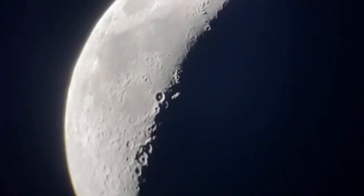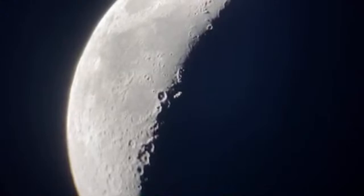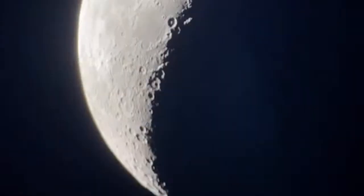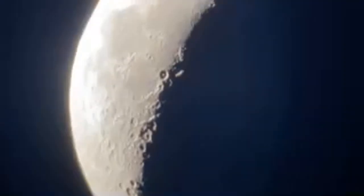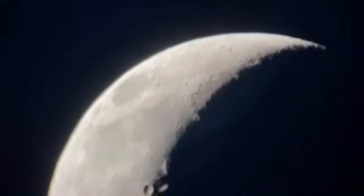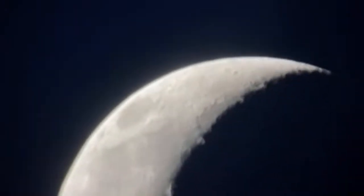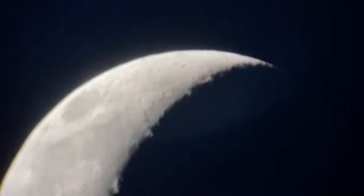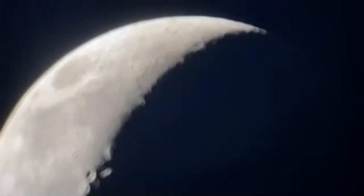All right. Let me see if I can get some telescope control here. Grab a control pad, using an AVX mount. Slew speed is set to 5. Just doing some tests. This is a mirror reversed view. So if you go outside and look at the actual moon, it will be pointed the other way. That's just because this is a Schmidt-Cassegrain telescope with the diagonal, and so that reverses the image.